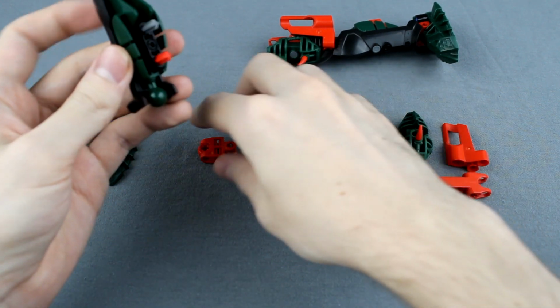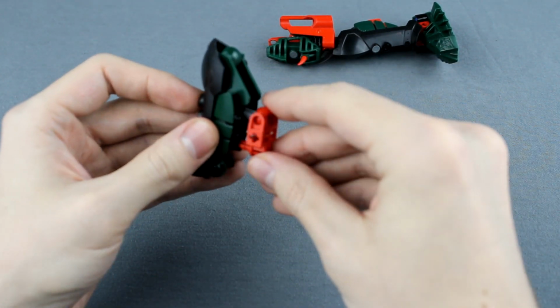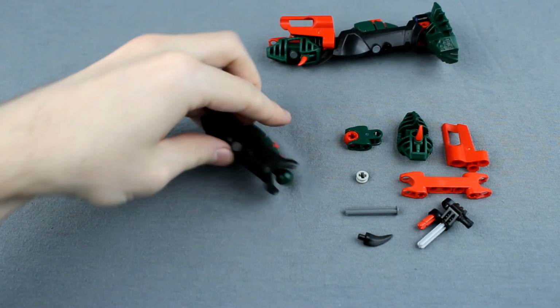Then you'll have these two axles sticking out the back, then just take a red hand connector, add a pass-through ball joint to the top of it, and just simply throw that on the back to fill in that little gap. That's the lower leg.